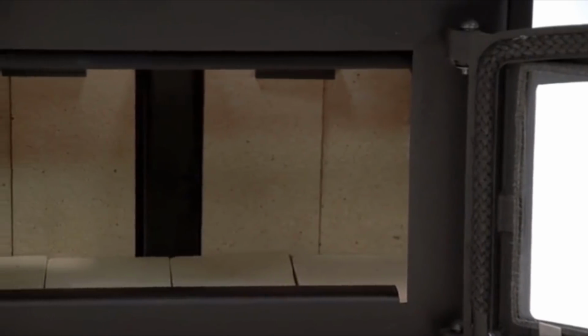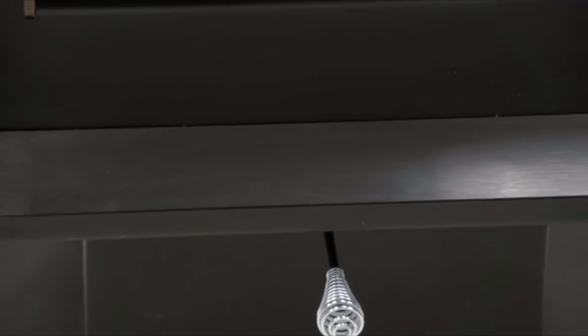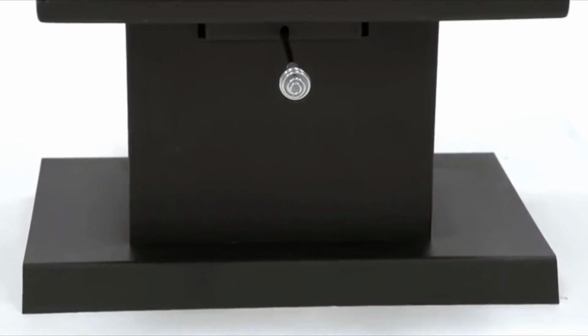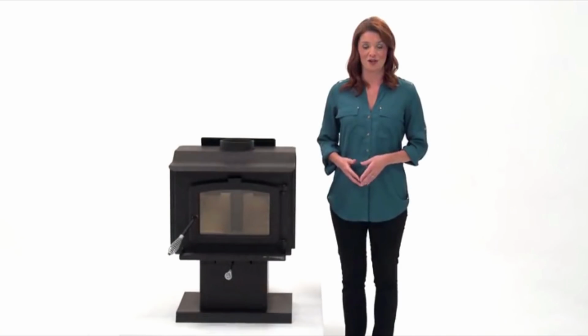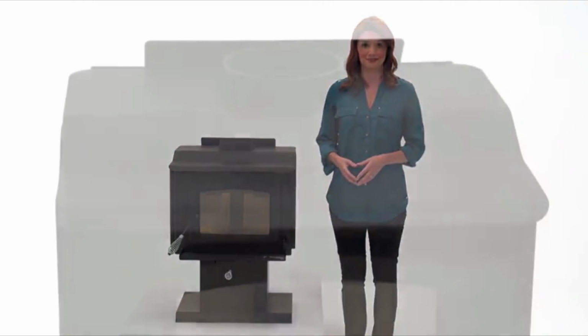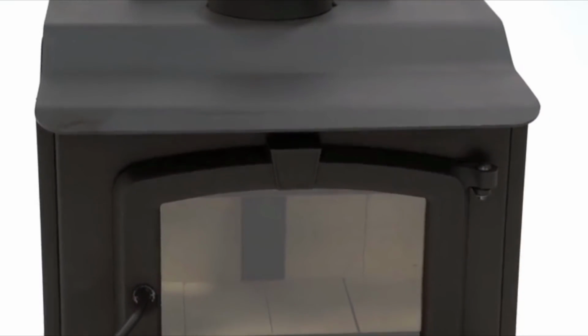All Pleasant Hearth wood-burning stoves feature a brick-lined firebox, stainless steel ash lip, air wash system, and front-loading solid cast iron door with a large ceramic glass viewing area. The small stove comes fully assembled with its own pedestal base. All Pleasant Hearth wood-burning stoves also come with an instructional DVD to help learn the basics of starting a proper fire. This small stove is approved for mobile home use, which requires a fresh air intake kit sold separately.